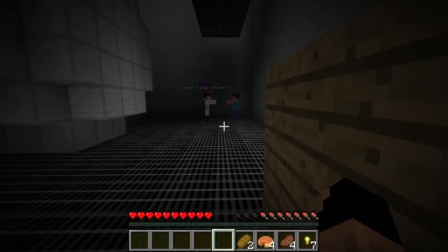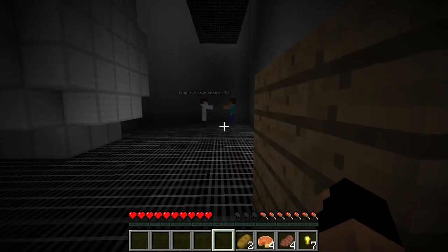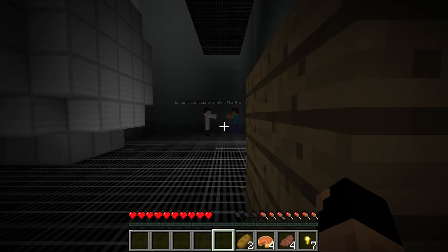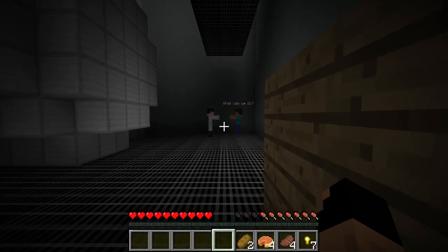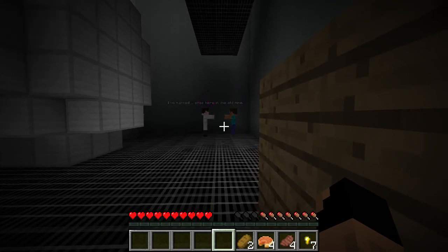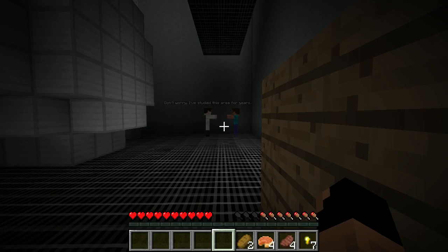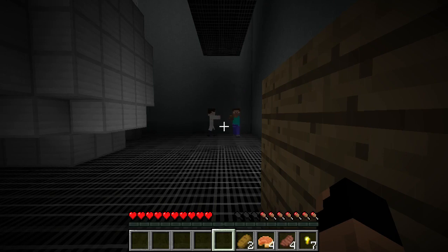Oh, are they talking? Oh, they're sharing words. Output is down another 5%. We can't continue operating like this. Oh, wait, I need to do my voice for him. What can we do? I've marked sites here in the middle old mine. Controlled blast will raise the magma level. Jesus, is this safe? Don't worry, I've studied this area for years. All right then, let's go.